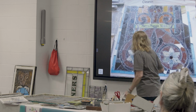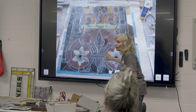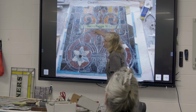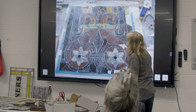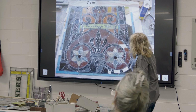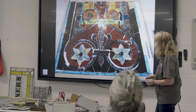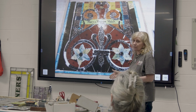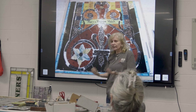So we take it apart, then it's laid back down. Now you can see here, this is before we clean the glass. Now I can see where all the cracks are, pieces that are missing, what I need to do. You can see some silicone problems, and glass that has been replaced over the years. This is a different piece that's been replaced. Then we clean the glass. Now the glass is clean, and the numbers are still on it. This is the way I prefer to build them, so she's numbering everything so I can see it. I always prefer to build with the texture towards me because it's a lot harder when it's turned over on the other side of the table.